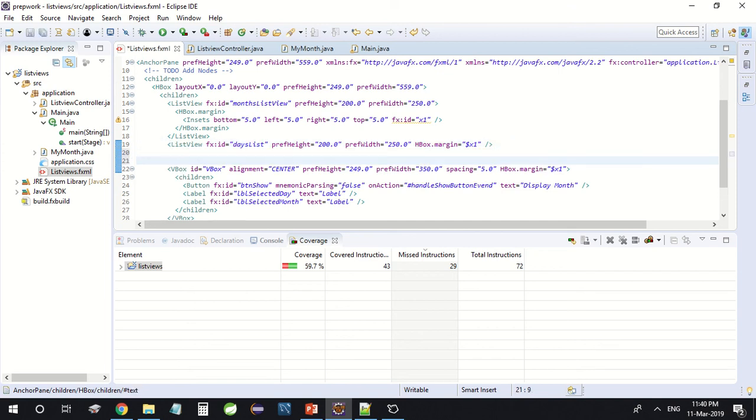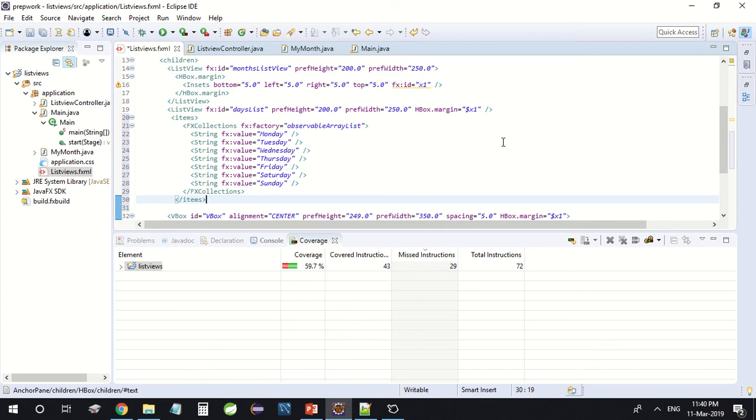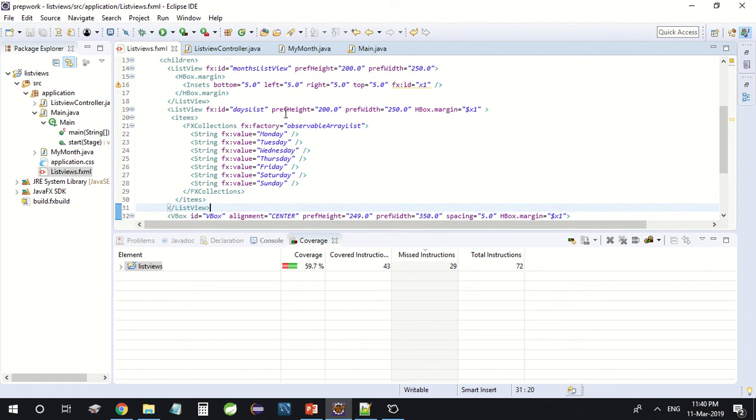So here you need to know how to work with XML files. I see this tag was closed too early. So right now, my items are going to be outside, which is not what I want. I want them to be inside, and I will provide closing tag after I added all my values.